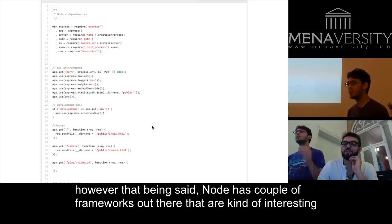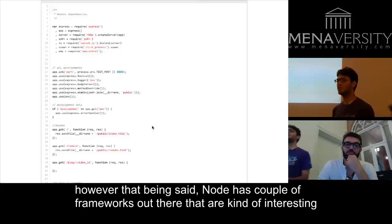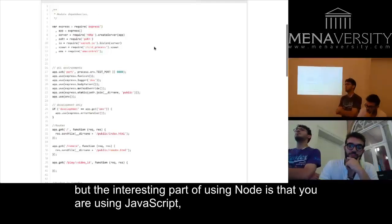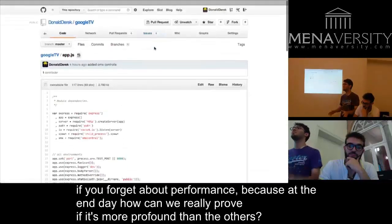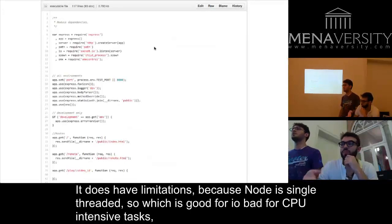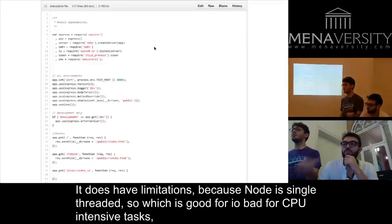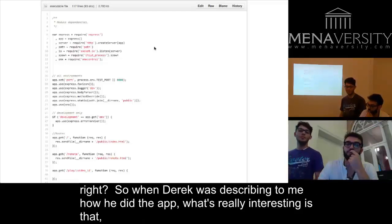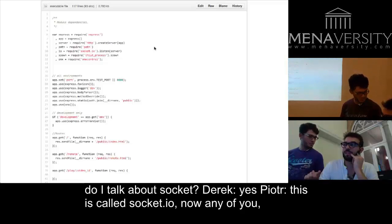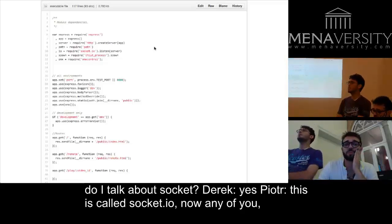However, that being said, Node has a couple of frameworks out there that are kind of interesting, but the interesting part of using Node is that you are using JavaScript. If you forget about performance, because I don't know how you can really prove it's more performant than others. And it does have limitations, because Node is single threaded, which is good for I/O, bad for CPU intensive tasks, right? When Derek was describing to me how he did the app, what's really interesting is the socket. Yeah, of course. Socket.io. So there's something called socket.io.